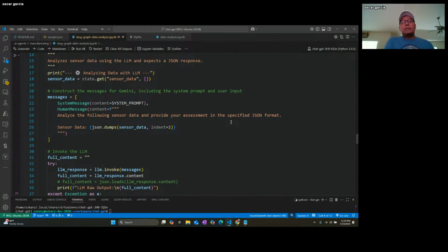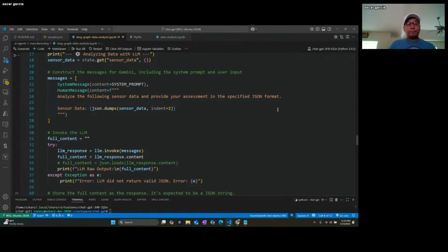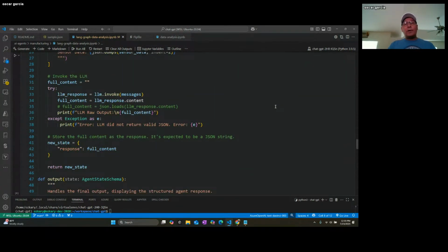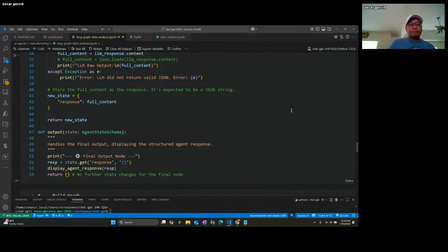And I'm looking at this data payload. So, it will just take that and analyze it. And that's what large language models are really good at. Right? So it will just go ahead and invoke the large language model. It will use that internally, and it will just generate a response and send it back to us.